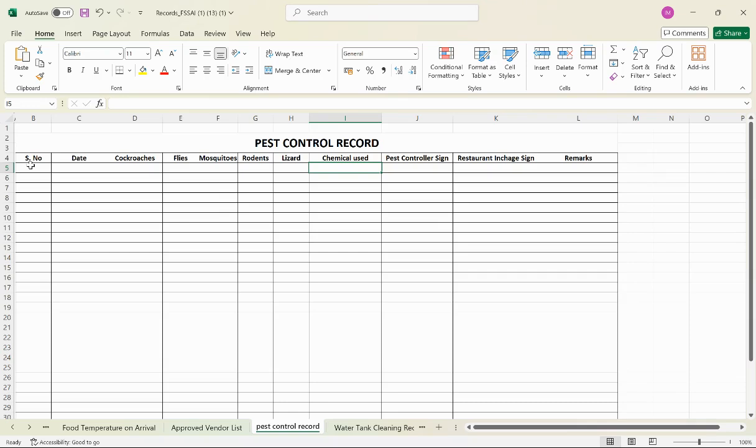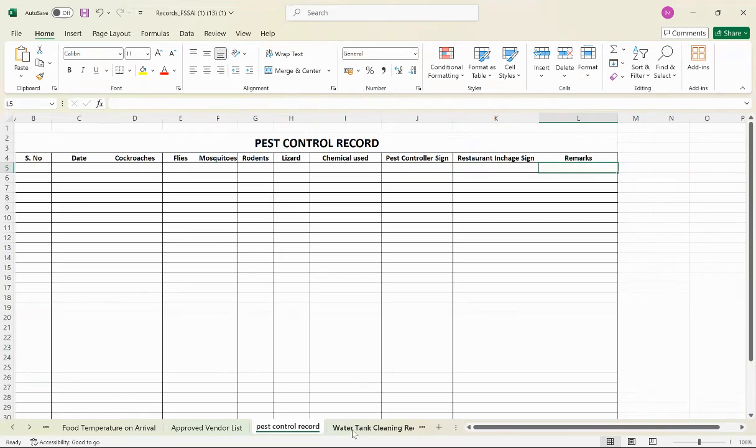Ask him for the state government agriculture department approval letter and see whether the same chemical is mentioned in that letter also. If it is not, don't ask him to use that chemical for the pest control. Then ask him to sign, and you have to sign here.